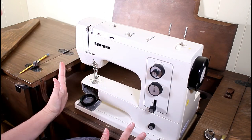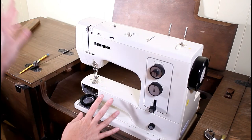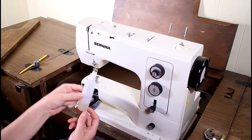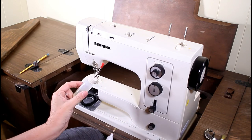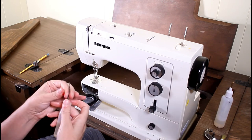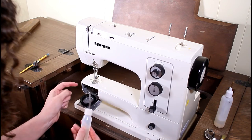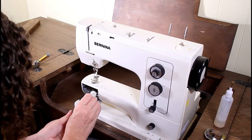Once you've cleaned it of lint, you've cleaned the outside of the machine, it looks really good, you're not quite ready yet. You're going to get some good machine oil. This actually came with a little bottle of oil. Right here is what it came with, and I actually never used it. I always use the oil that my sewing machine guys gave me, but sewing machine oil is sewing machine oil, and that one's running low, so we're gonna try this. And inside here, right where that little hook comes down, is where you put a dot of oil.